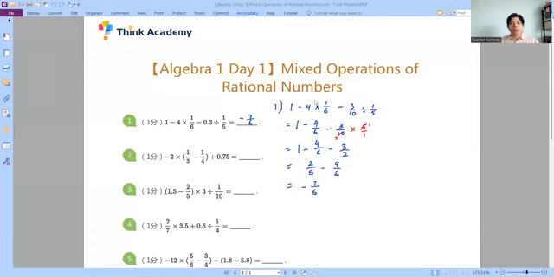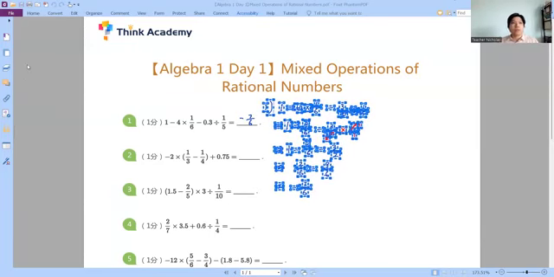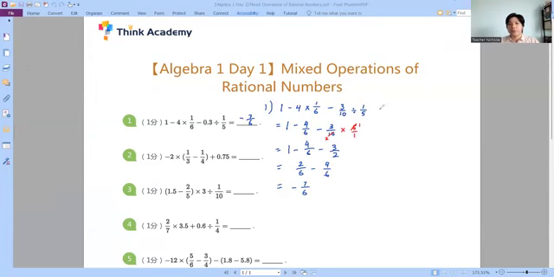There we go. Now I think I'm going to move my workings a little bit to the left, so I have space for question 2 on the right. So question 2, take a look. I have negative 2 times 1 out of 3 minus 1 out of 4 plus 0.75. Negative 2 here can be multiplied into every single term that's inside that parentheses. We can apply the distributive law right here. So that's exactly what I'm going to do.